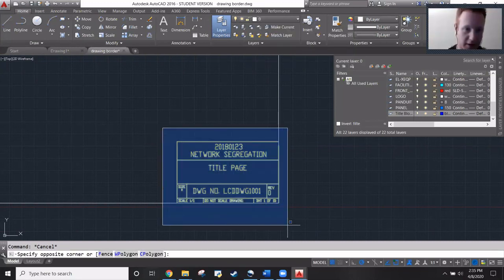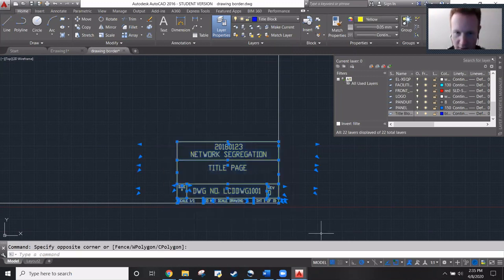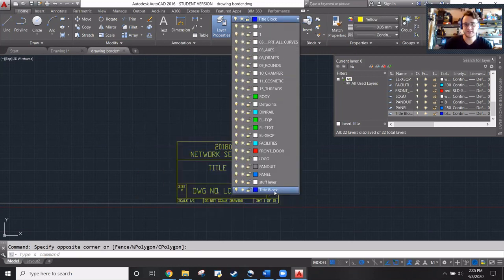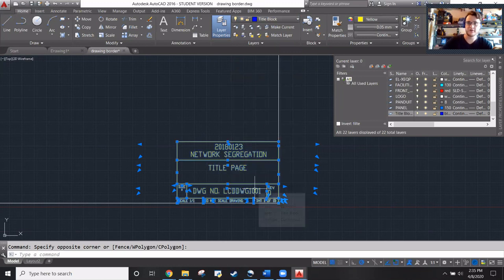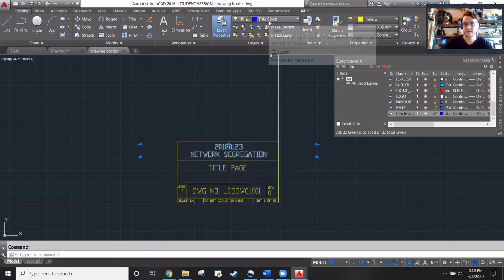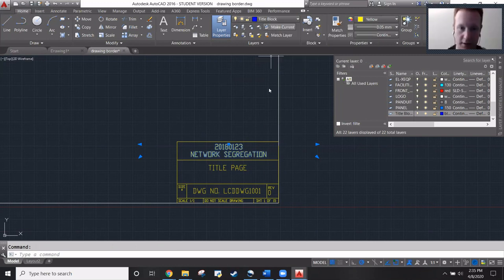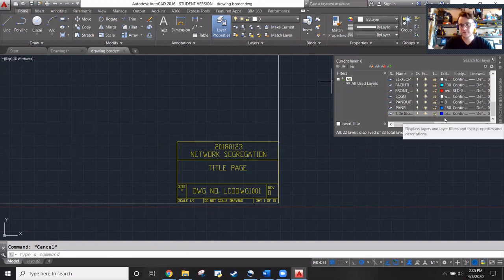Wait, did you just select title block and that was it? Yeah, so you just go in that drop down and hit title block, and it's now part of the title block. So if you click on it again and look here, it says title block, right? You see that drop down. Oh, gotcha. Yeah, so when you open that up, you made a new layer, right? You created a new layer, and now that's just an available layer to assign things to, right? Okay.